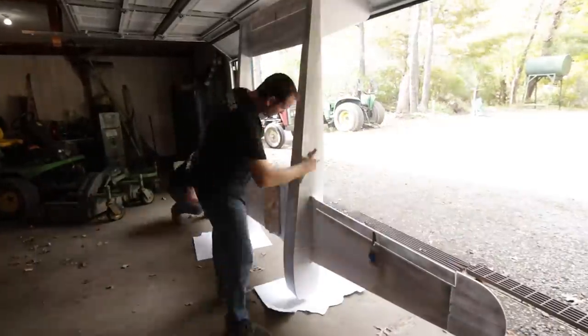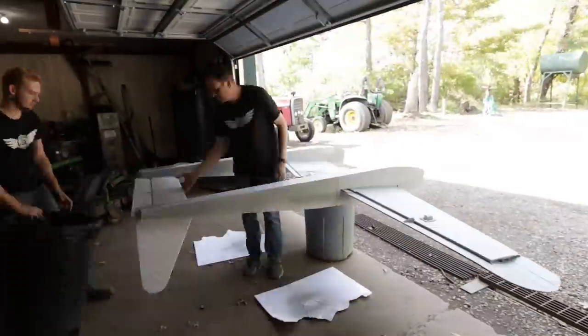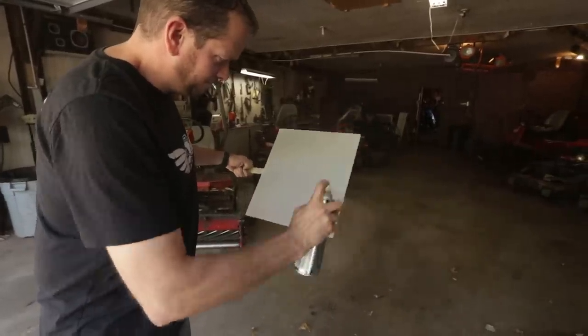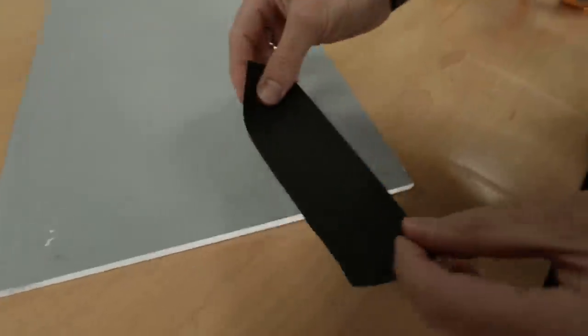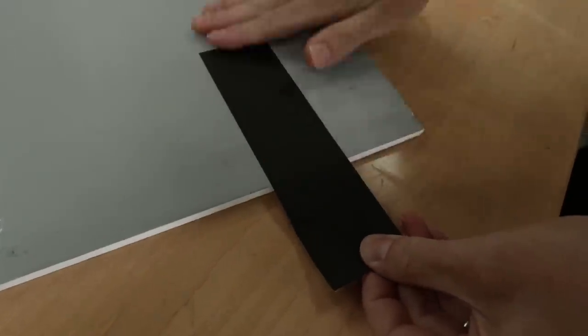It's really important that you don't rush this step and let the paint really dry. As a matter of fact, while we were painting Cabbie, we also sprayed some test panels, and we used tape to be able to tell when the paint was dry enough to stick it to it without pulling it off. This is something you guys can easily do with scrap foam yourself.